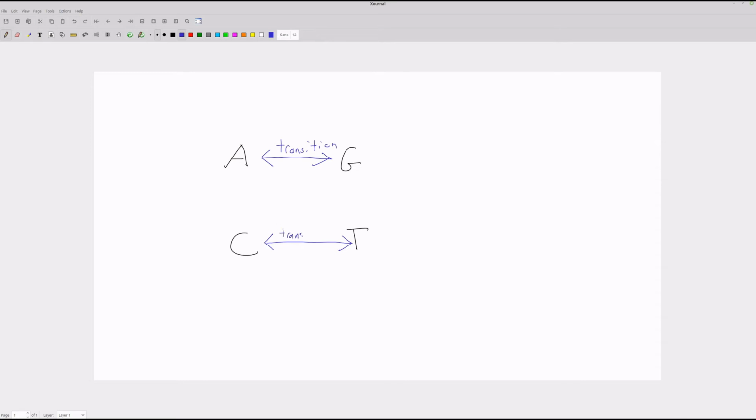This is also a transition. And the other thing that you see is that what's more difficult is here's a purine becoming a pyrimidine, or pyrimidine becoming a purine. Same here, right? So this is more difficult. And this is also a transversion. And this is also a transversion, right?